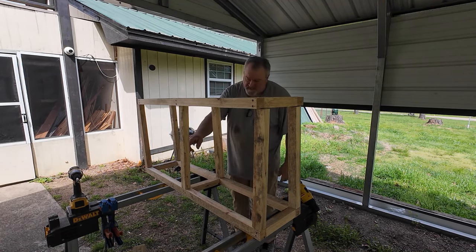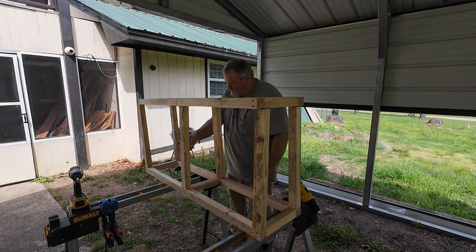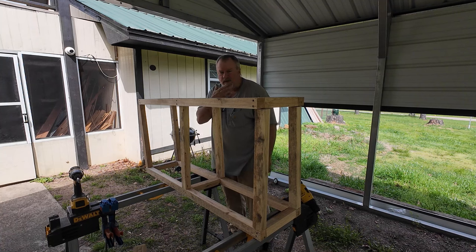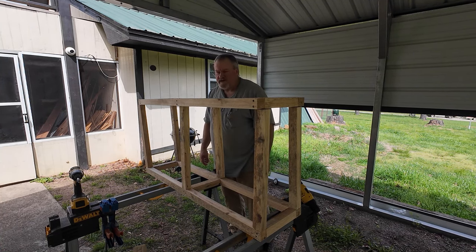I don't know if this is going to line up on a stud or not. If it doesn't, then I'll put two across here. We'll see where we get. I think it will. It should. But if not, we'll fix that. We'll get this attached to the wall, and then we can put cedar on it.